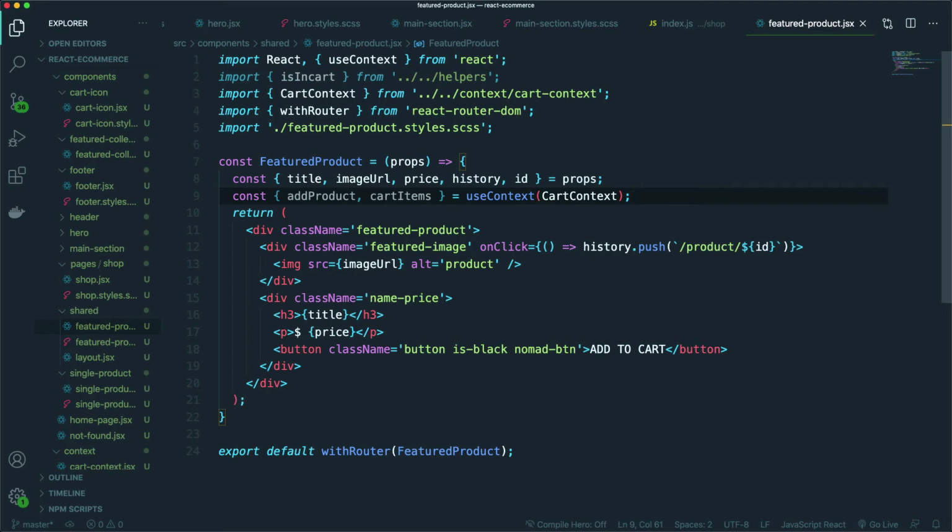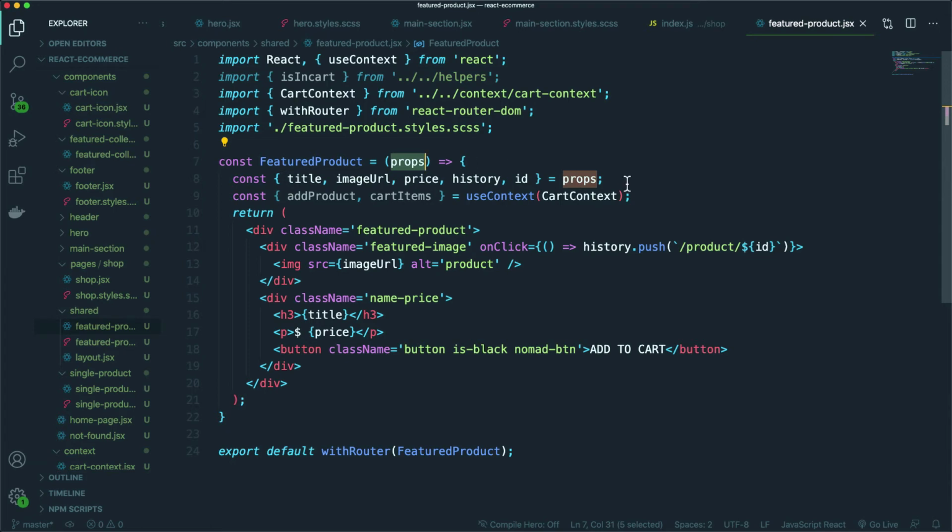And then the next thing we need to do is, because we're going to be calling the isInCart function, we need to create a product. Now, the way we have the props in this component is that we're also having injected the history object from the React router module, and then we're simply getting a single props object that we can then destructure the items that we need.